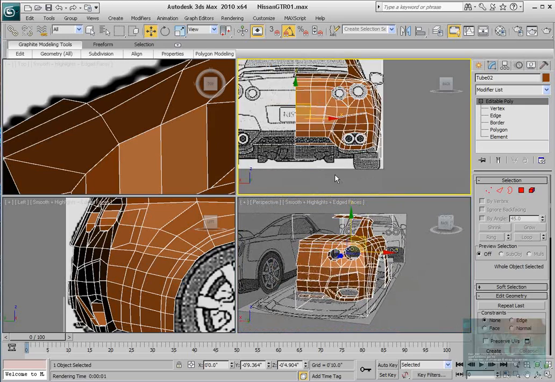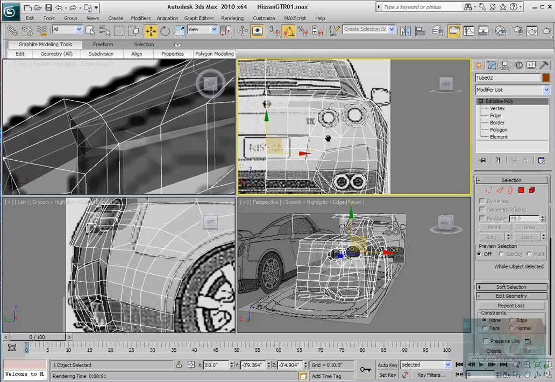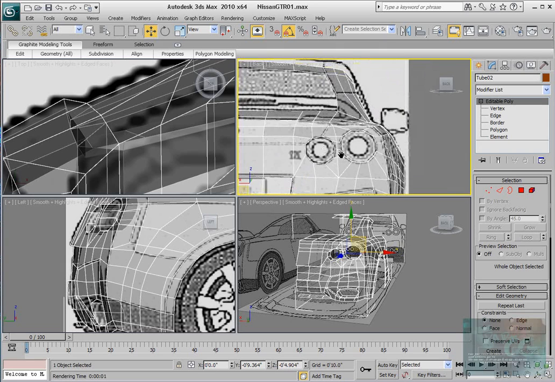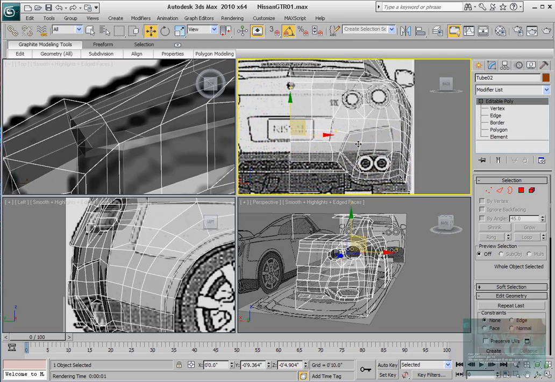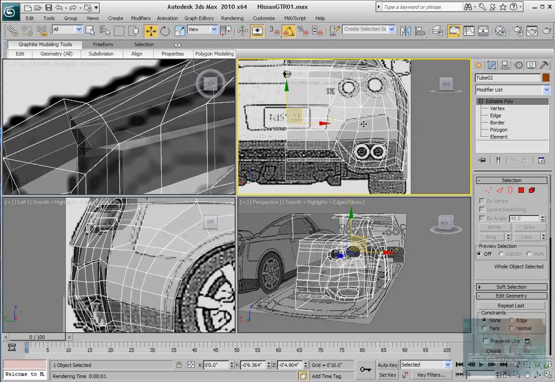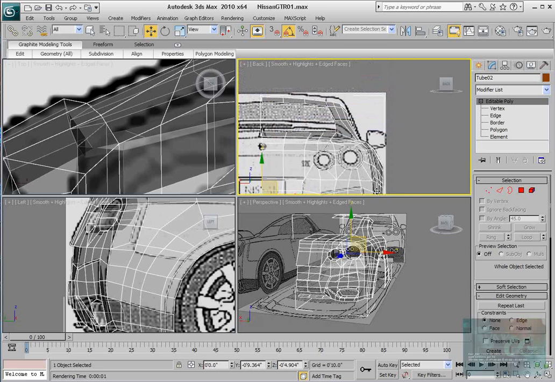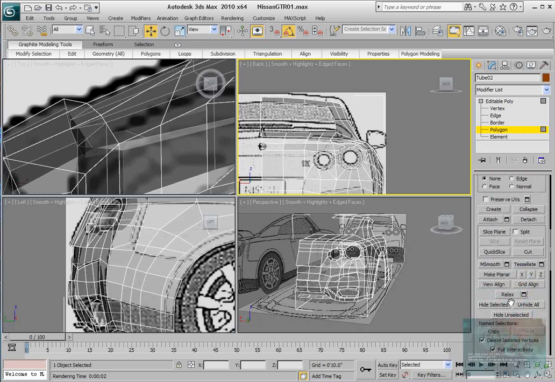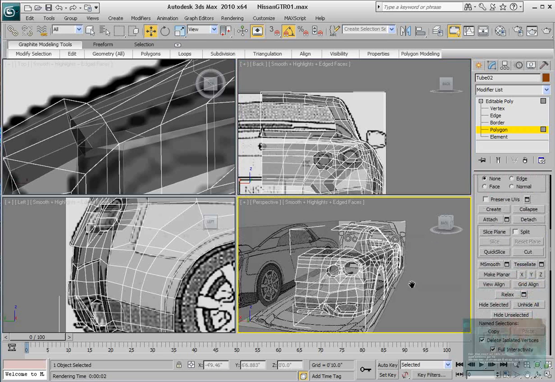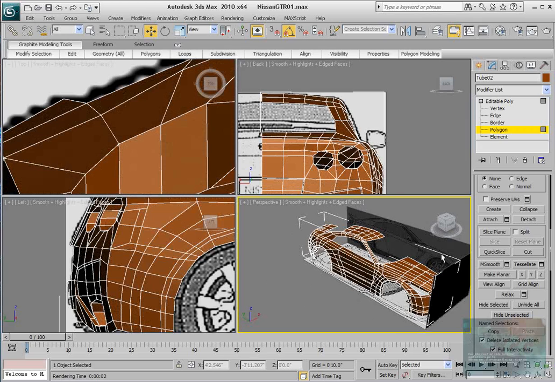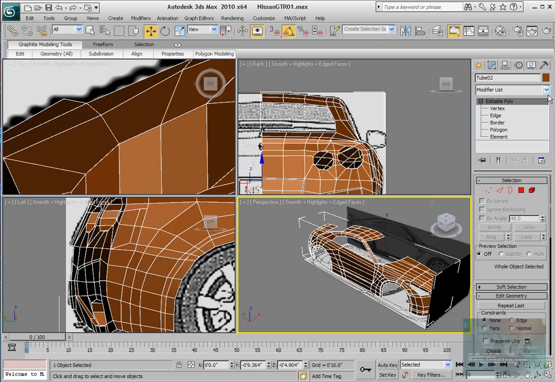Alright. Looks like, back-end wise, that is pretty much done. Except for the little emblem, but I would actually attach that as a separate model. But the actual cutout part of the car, in a sense, of the frame, is done. So I'm going to go ahead and hit polygon and scroll all the way down and do unhide all. And there, let's see, go ahead and apply a symmetry modifier.